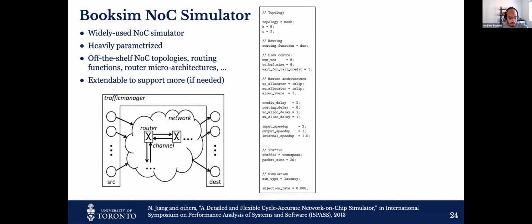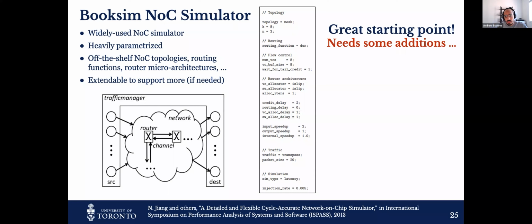What I'm showing here is how Booksim is implemented. Booksim is only focused on simulating the NoC from a performance perspective. So it generates a traffic generator around a NoC, starts injecting traffic at different nodes, and then you get a sense of what type of performance you can get out of this NoC. And the thing I'm showing in the middle here is just an example of how parameterizable it is. So you can define different parameters related to the topology, the routing functions, the type of router microarchitecture you would want to use, and also the different delays of different parts of the NoC. So very parameterizable, which is very powerful in the context that we want to use it for.